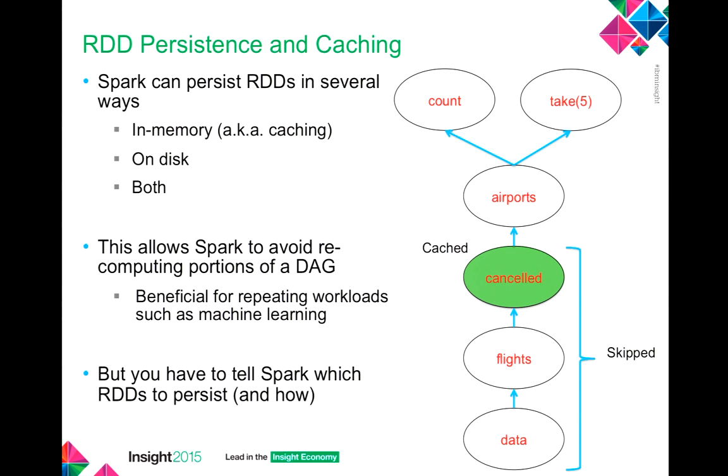And so from that time on, if you have applications which are repeatedly computing the same results, they do not have to suffer the CPU cost or the IO costs involved. So what I've shown in this example is that, let's say the RDD which filters out only the cancelled flights, I could have gone in my application and said cache this, and all of the other jobs on top didn't have to recompute the cancelled flights because it was done once. The entire data, how many gigabytes, terabytes, would have been scanned once, and it would have been aggregated down into that one green node. So this is how Spark can exploit memory if you have it.